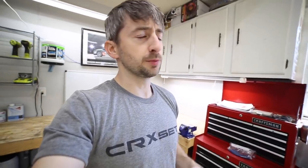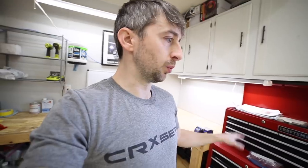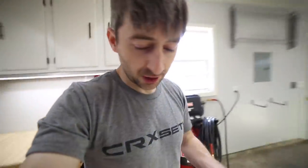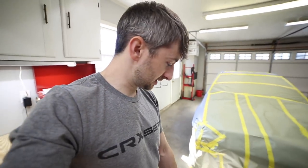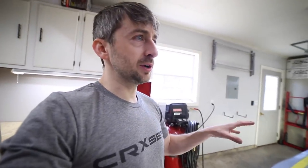So the last thing I wanna do is get moisture from the air compressor into the paint, because it will fisheye and it really won't look good at all. It's just gonna be a huge pain. So hopefully that will help reduce some of the water in the air compressor and it gets through the airline. I don't have an air desiccant filter on my airline at the end of where the paint gun goes, so there is a chance that I can get some moisture, but the temperature in here is pretty warm.